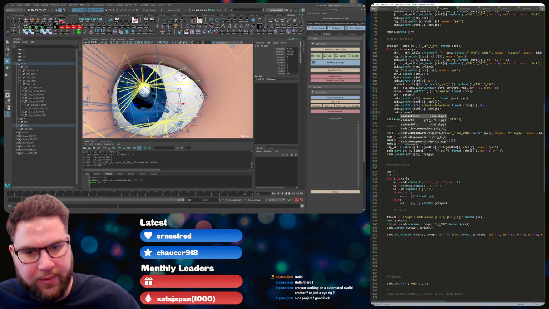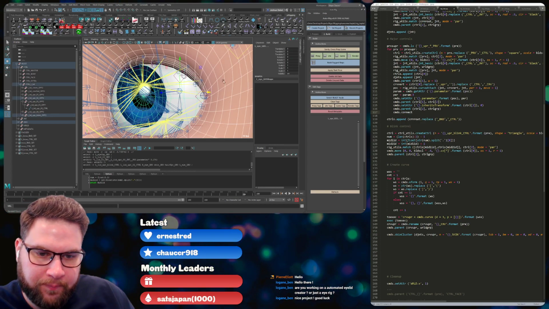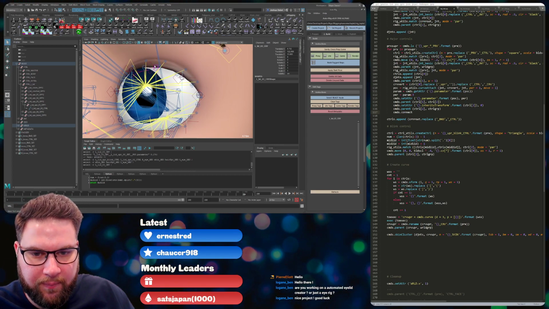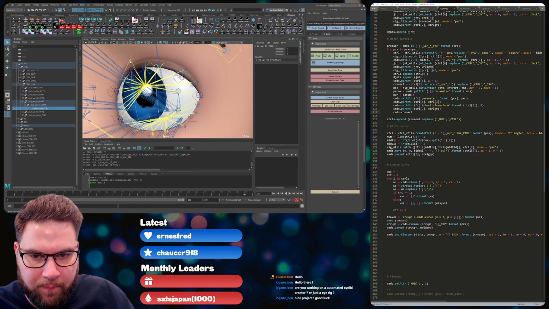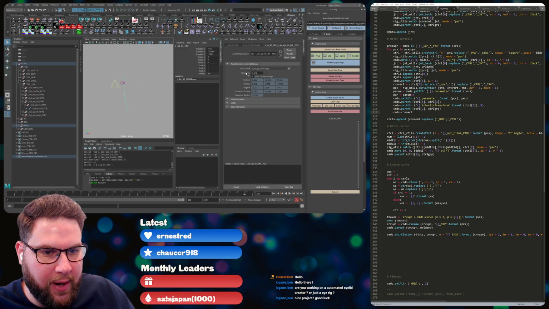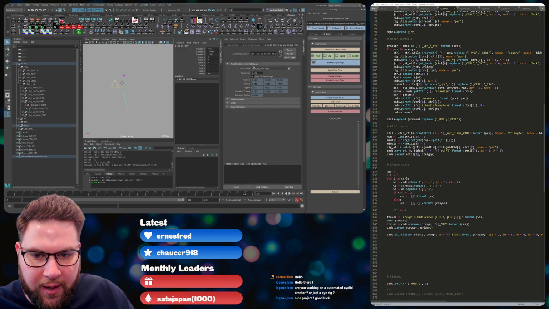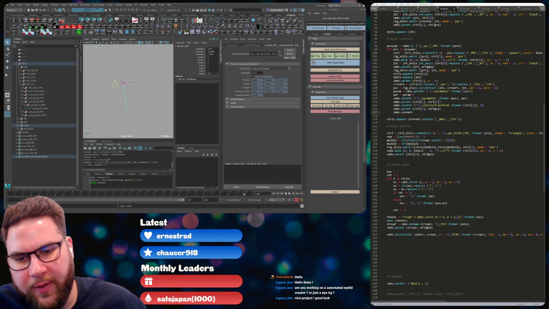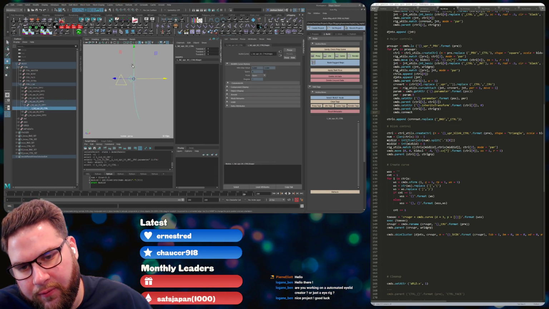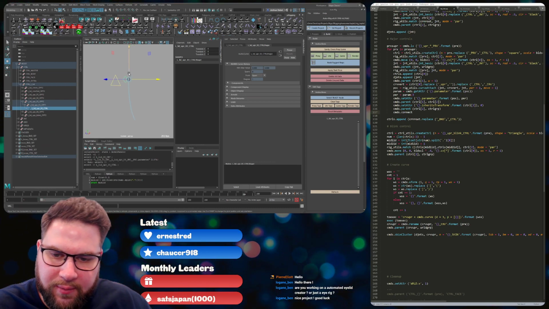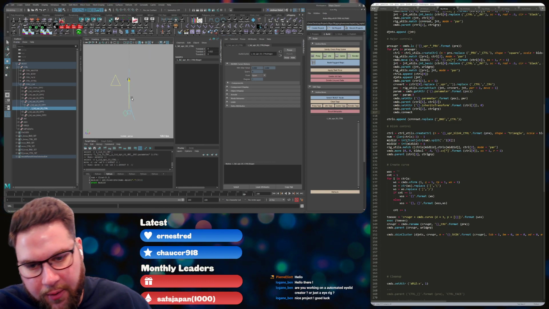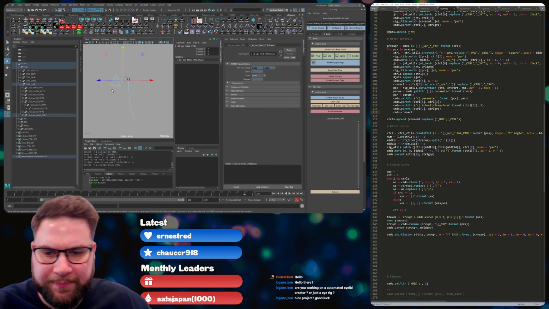So basically what we want to do is say that the point on curve info node parameter attribute here, which slides this joint up and down, we want to create first two remap nodes that says when this object goes from here to here, it slides up, and when it goes from here to here, it slides down.